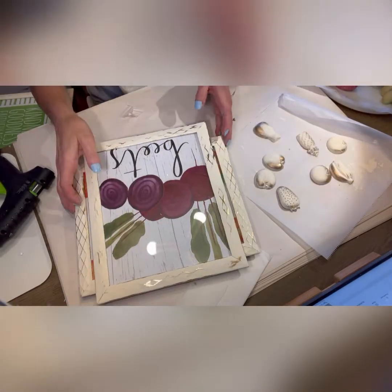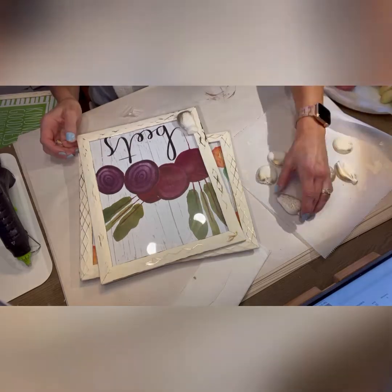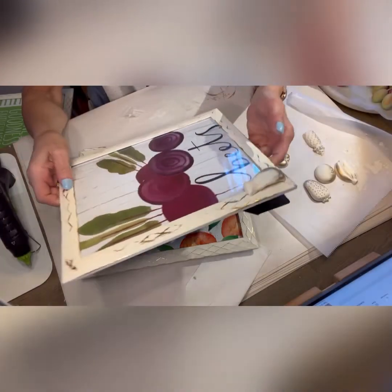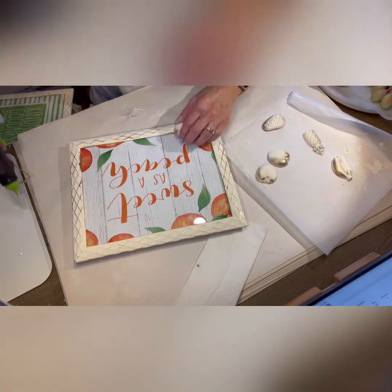Love it. Now the beets, I didn't have a beet, and of course beets are a vegetable, but I don't even know what that fruit was. It was yellow, no matter. But it ended up, because I put a little bit too much of the hot glue on one side where it was going to stick to the frame, it kind of melted it a little bit, and it ended up turning out to look a little bit more like a beet. It was a happy accident.